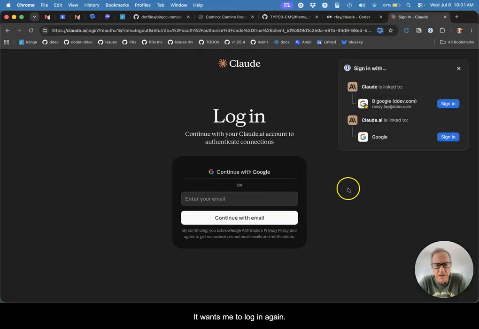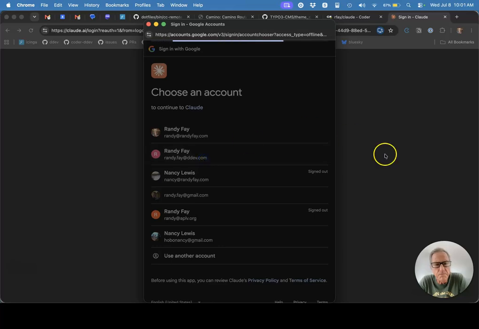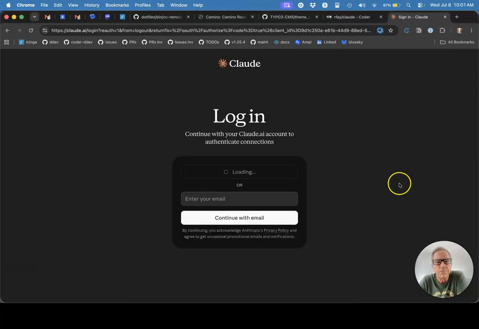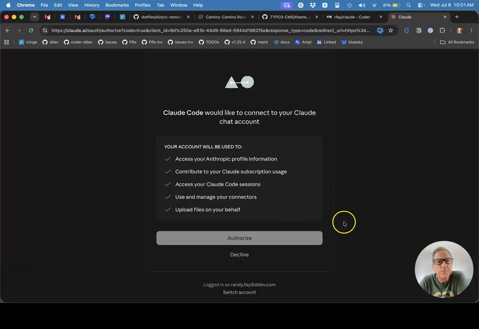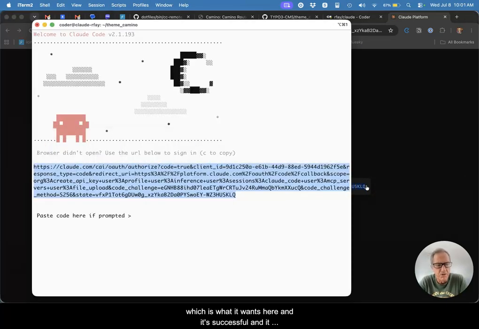It wants me to log in again. So here's my code that I'm going to use, which is what it wants here.